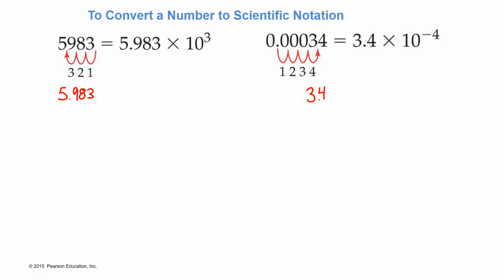All right. So again, these zeros were leading zeros. They weren't significant. So the only numbers I was concerned with were the 3 and the 4 here, and I moved the decimal to get to the ones place. Same thing here. Everything was significant, but I moved the decimal between the 5 and the 9, and that was 3 places that I had to move it. This was 4 places, but because it was a decimal, it's a negative exponent.